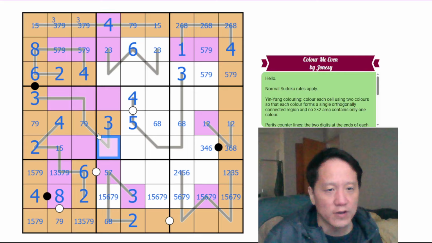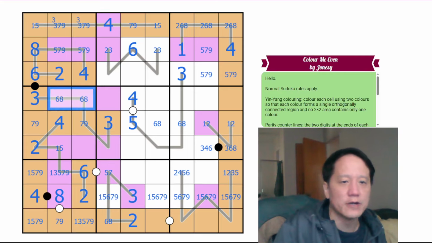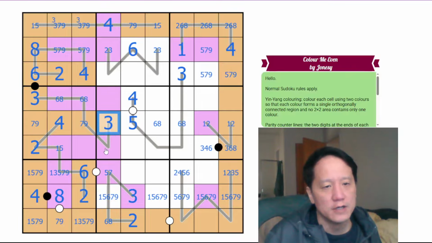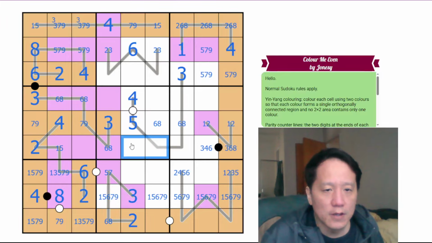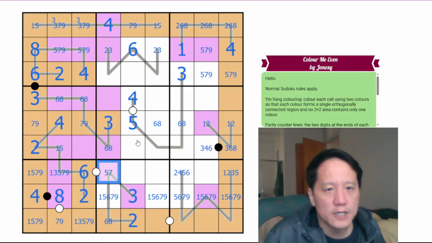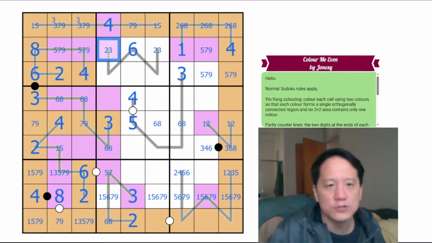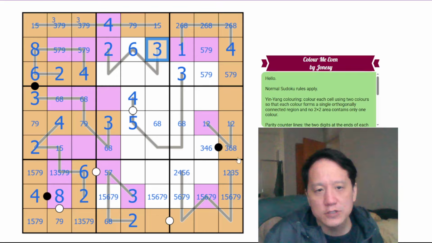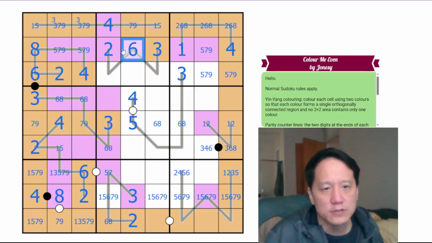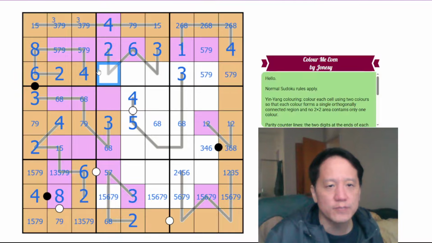These are all even. So this has to be a 6, 8 pair, because the oranges are odd. So this cannot be 2, 4 either, so this is 6 or 8 also. Let's see. So 3 eliminates 3 here. This is 2, which eliminates 2 here. This is 3. So this has to be orange, and this must be pink, because the evens are pink here. And if this were 3 oranges, well, you could exit out pink that way.